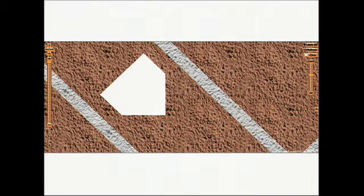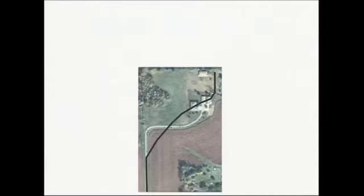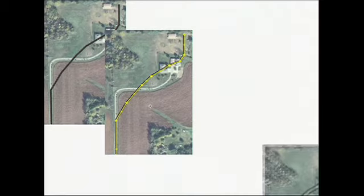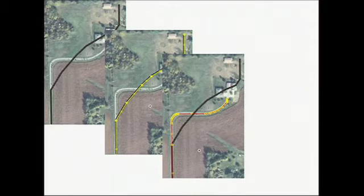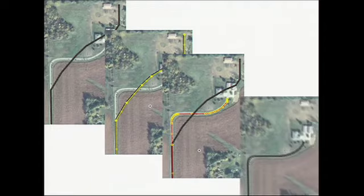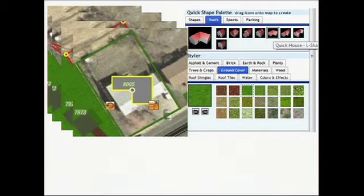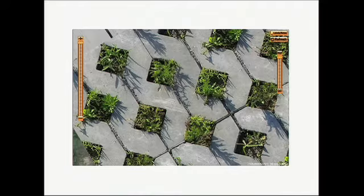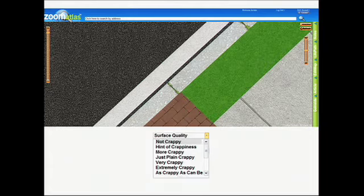We wanted to make it as easy as possible for the end users to do this. If the roads weren't correct, which we all know they're not always correct, give the user the power to make them correct, to adjust it with a very easy web-based editor that allows you to correct the roads or anything that you find there. If that's your property, place your house, the L-shaped ranch. Put all the features on there, the driveway, all the materials that you actually have on your property, and then watch the results as you zoom in and see the vivid detail.